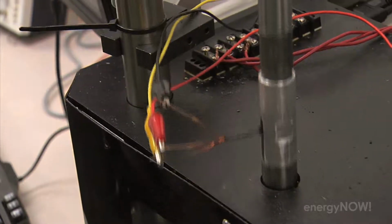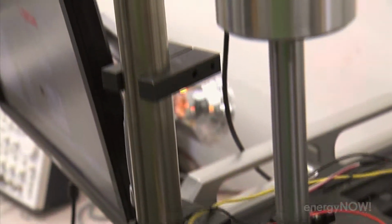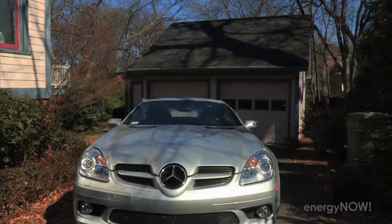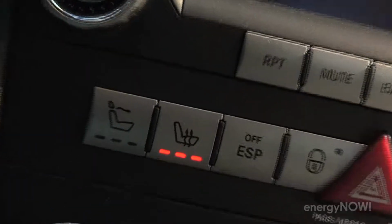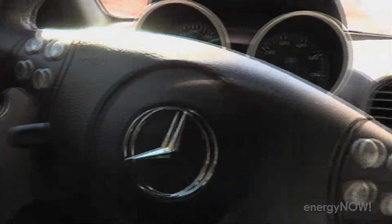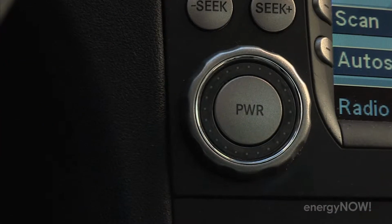Essentially what we do is we generate electricity from bumps in the road. We use that electricity for fuel economy gains. So the system works by actually shuttling fluid through a hydraulic motor, which spins a generator. So as your wheel moves up and down, it spins an electric generator, and that generates electricity. Electricity that can power the vehicle's headlights, stereo, GPS, butt warmer in the seat if you're lucky, all things that would ordinarily drain power from the engine.